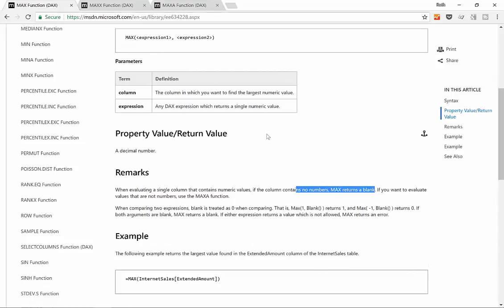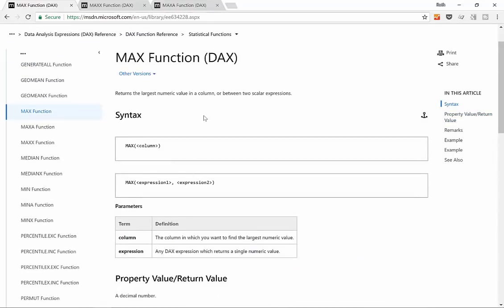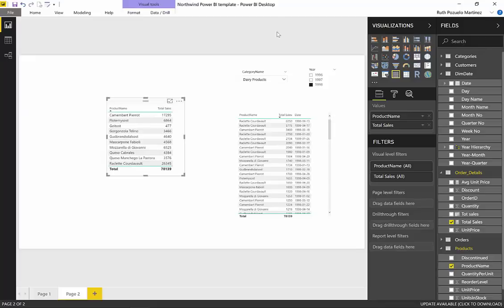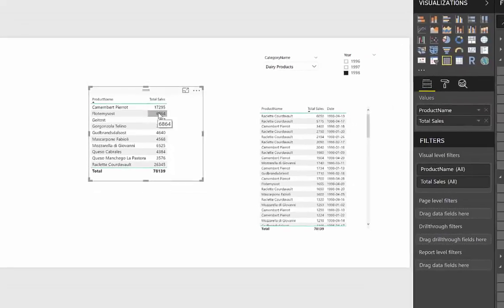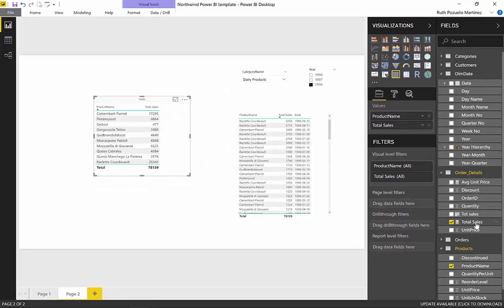So let's go to Power BI and test MAXX. Okay, so we are here again in Power BI, and we are using the Northwind database as we always do. Link below if you want to know what this is, but this is basically a free data source for playing with data provided by Microsoft. So what we have here is a list of products. We have our Queso Cabrales is always here, of course. And we have a measure that says total sales. So we've just basically calculated the sum of sales.